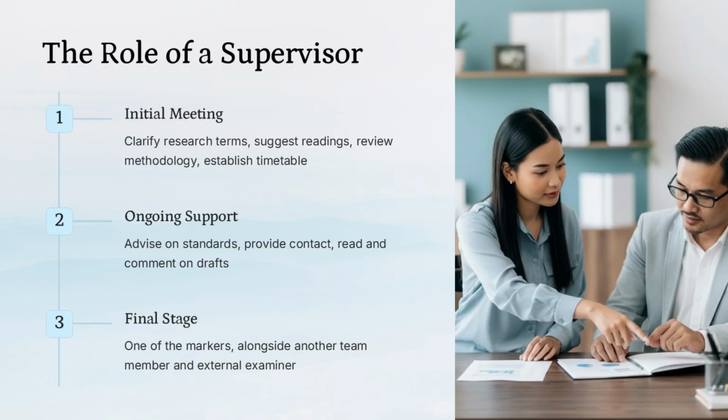This module gives students the opportunity to dive deeper into a topic that is relevant to their goals and interests. The role of a supervisor is crucial in guiding students through the research process. At the initial meeting, we'll clarify the research terms, suggest relevant readings, review the methodology, and establish a clear timetable for the project. Throughout the ongoing support phase, I'll advise the student on academic standards, provide regular contact and feedback, and read and comment on draft materials.